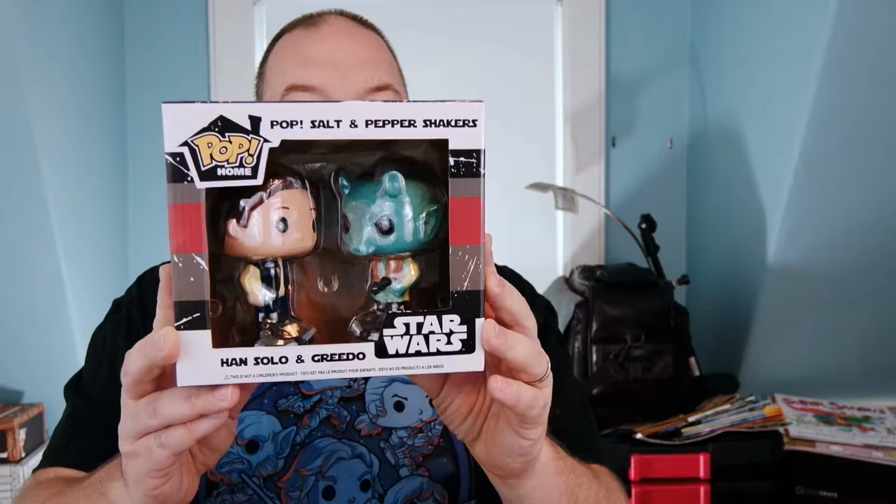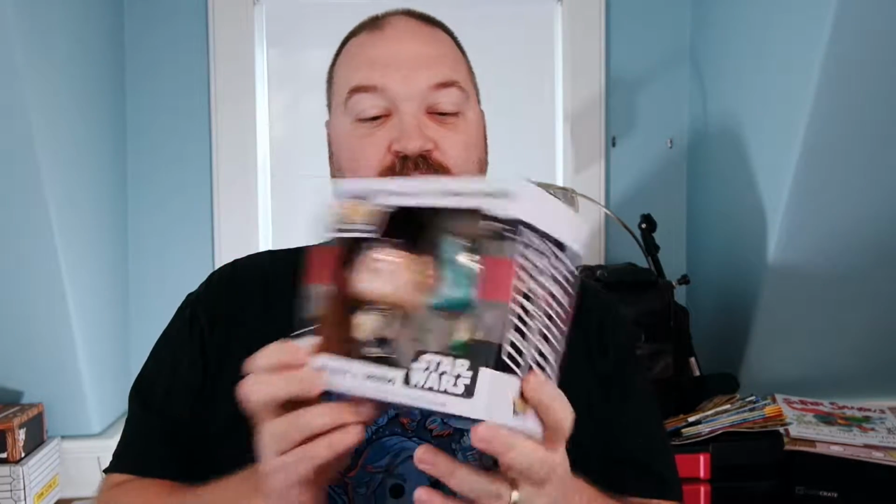and let's see, we've got some salt and pepper shakers. Aha! I knew that Han Solo was going to be the salt, because Han Salt first. I know, it's so lame. Anyway, Han Solo and Greedo salt shakers. Pretty cute. So that's a neat one.